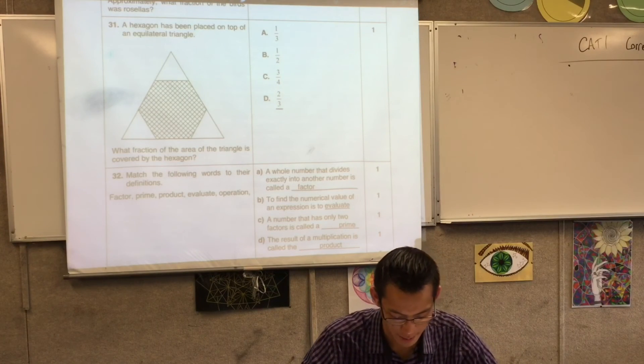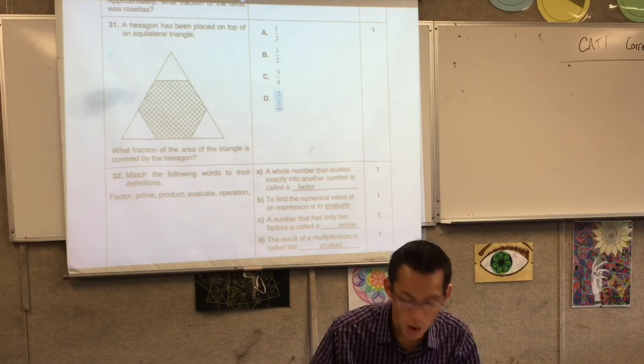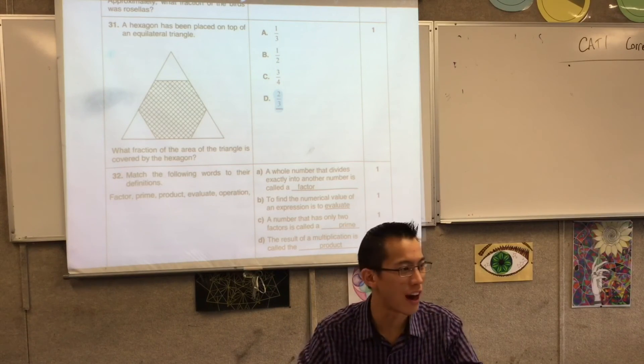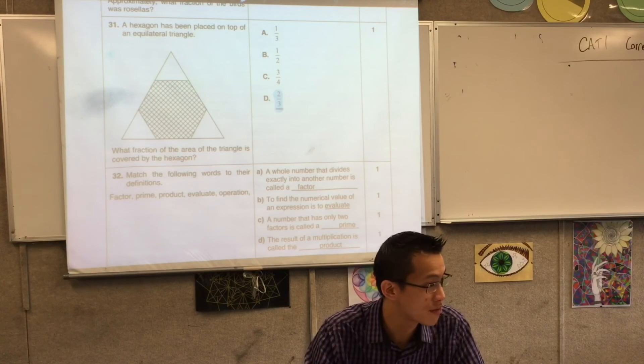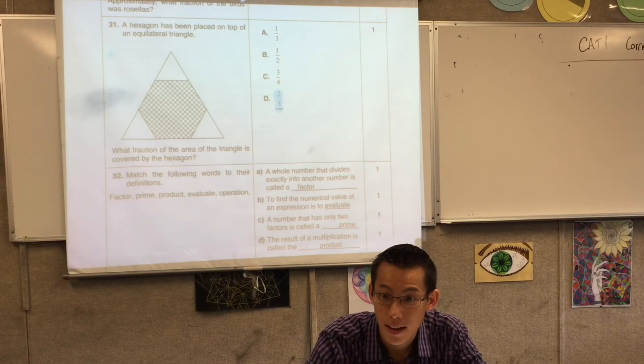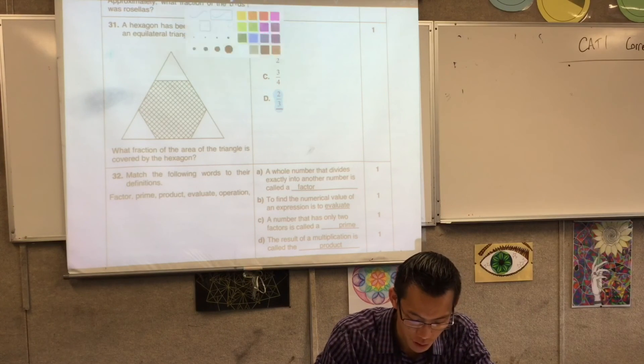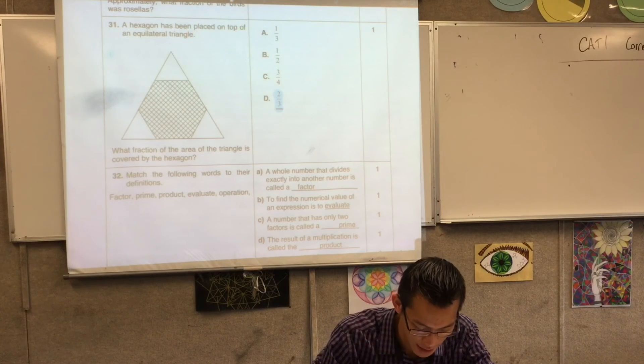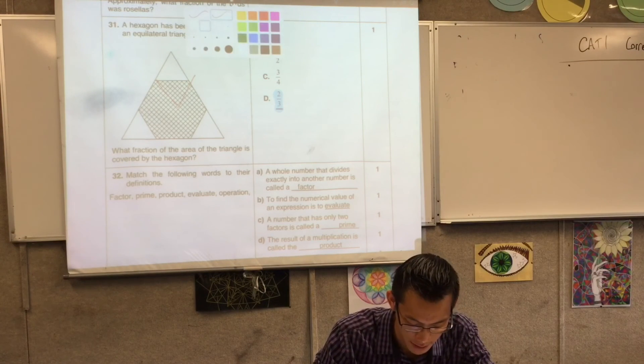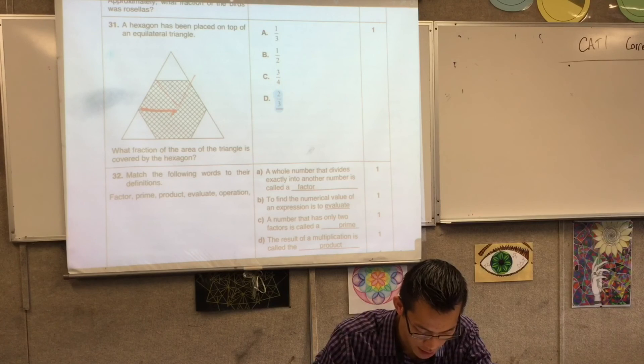Now this one was quite sneaky. The answer is two-thirds. How do we work out that this is two-thirds? This time I'm gonna ask, who got this question right and wants to explain how they went about it? Daniel? Okay, sure. So for example, we might say, okay, there's gonna be a triangle that can fit there that's the same size. I might make this a bit thicker. I could do the same thing over here, the same thing over here.